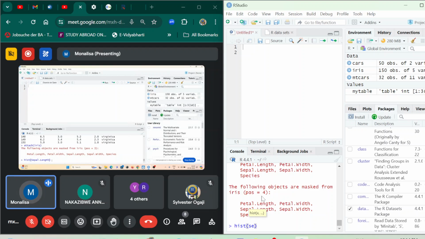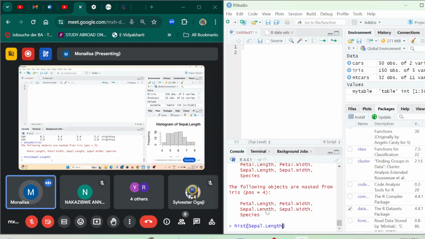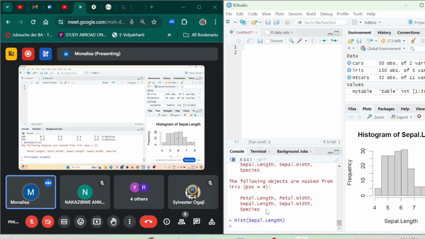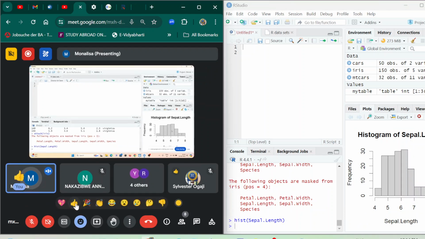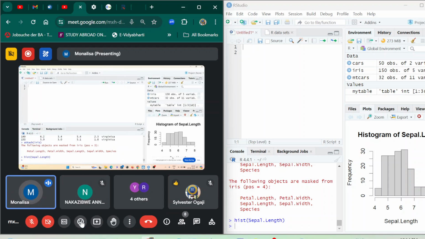Then click on enter. Whenever you click on enter, at the right hand side in the fourth panel you can see the histogram is displayed. It shows the values and how the plotting is done, because sepal length consists of various values, and according to the values the graph is plotted. That means the histogram is plotted.